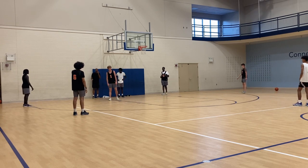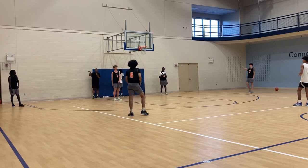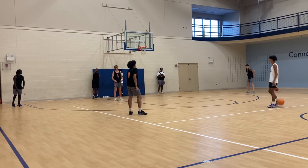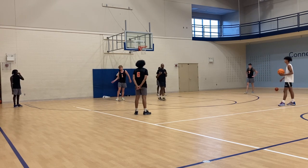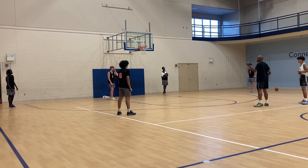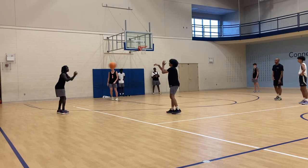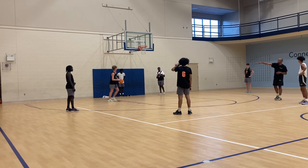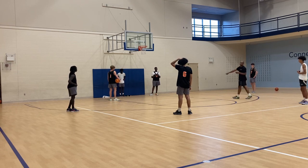Exactly. All right. So fill up, run the original with the kick out and the second screen. Slide up. So if you see it, one of two things. If you got the ball and you see it's heavy, like there's a far corner, then I'll bring everybody over here, bring it up, make the pass, then let them run it. But if you don't see it and you pass to the wing and it's heavy, then he can dribble up and then move him up. So one of you two either has to dribble up or the ball hits the corner and he goes away.